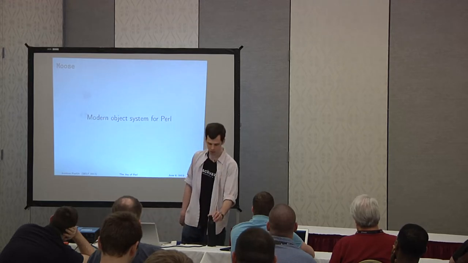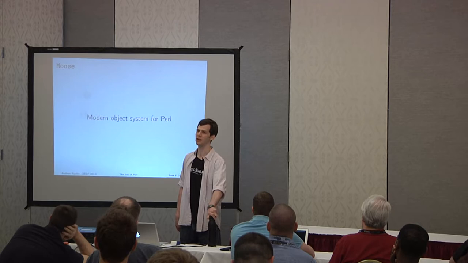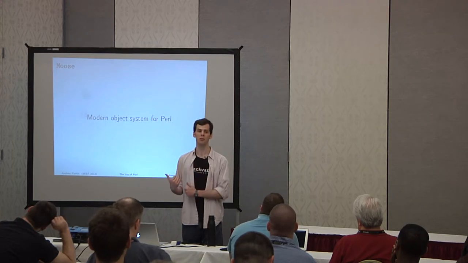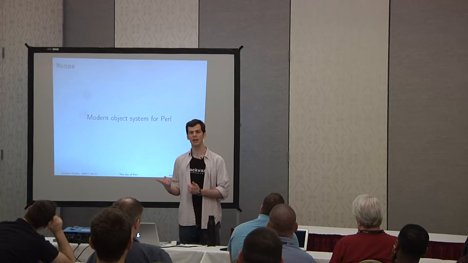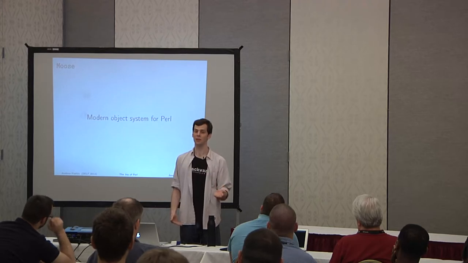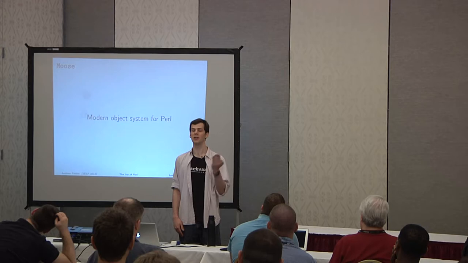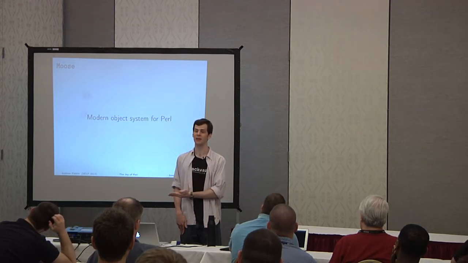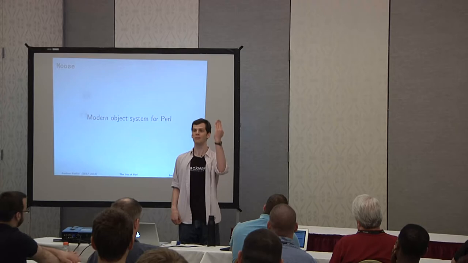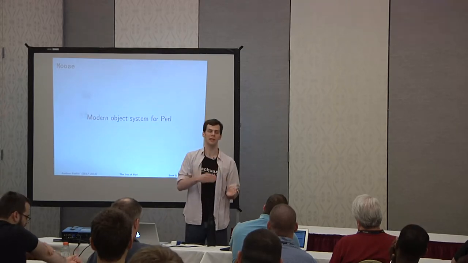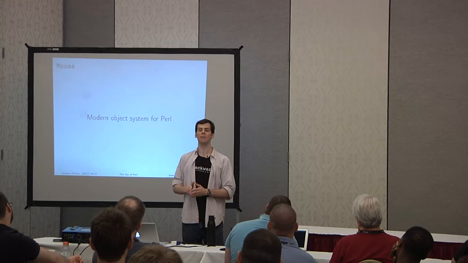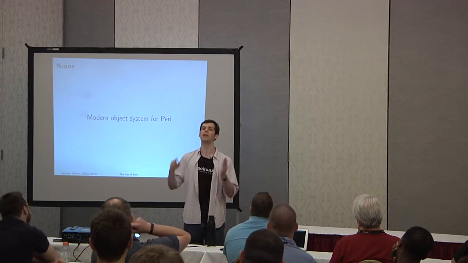Moose. So Perl object-oriented programming, for anyone that has done it, is kind of clunky. Each Perl object is associated with a particular module or Perl package. The only difference between a hash reference, which is just a reference to a name-value construct, and a standard Perl object is that the standard Perl object knows what module it's being called from. So when you call methods from it, it says, oh yeah, I'm going to call this function of this module with the first argument being the structure containing the object. It's kind of like Python, where you have to explicitly say the first argument is self to any old function.